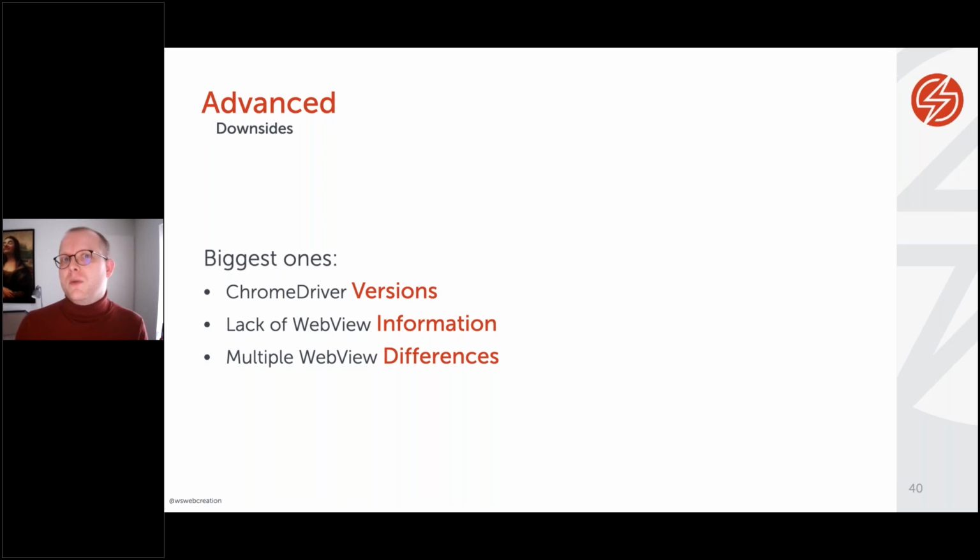What do you need to do if you have multiple web views? You already saw that iOS has a lot of web views. You saw that Android also has different web views for the hybrid app. It has it for Chrome. But how should we use those? But let's first take a look at the Chrome driver versions.